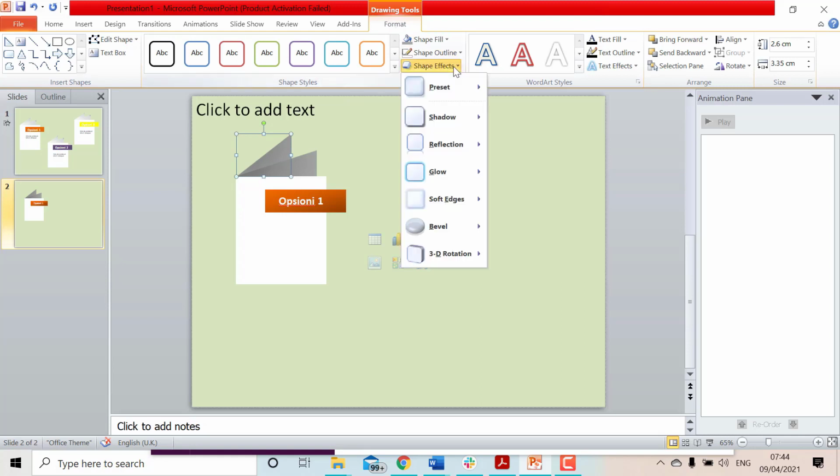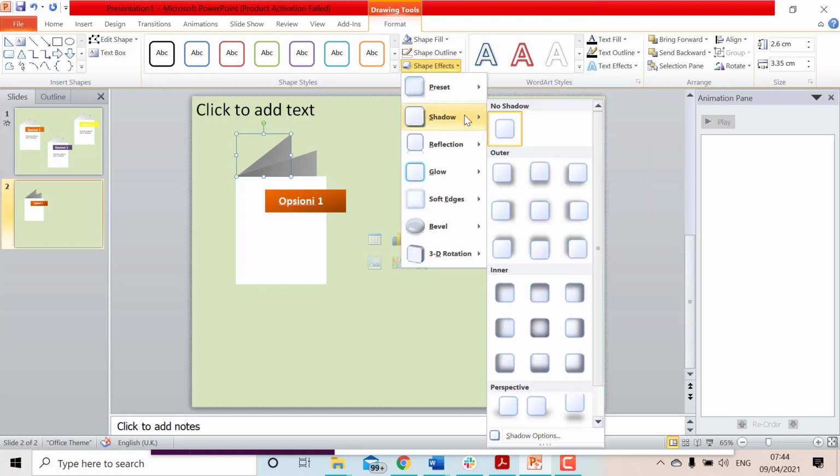Then I go to the format and shape effect, shadow, and I choose this shadow, or no, I choose this shadow.